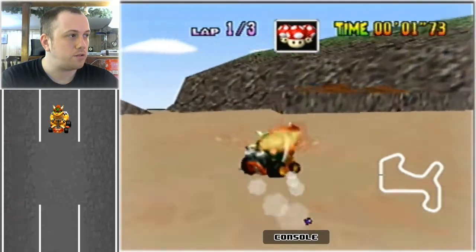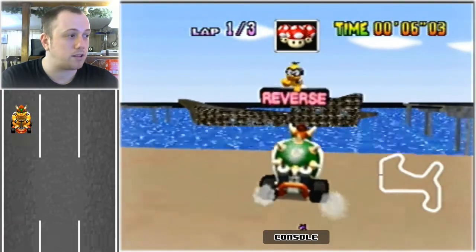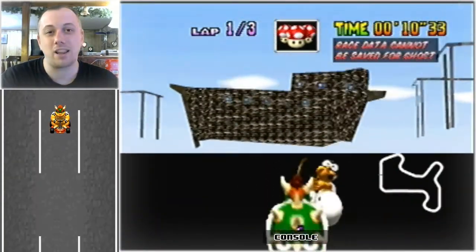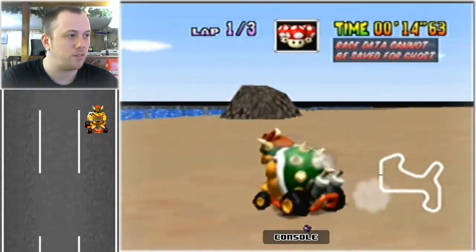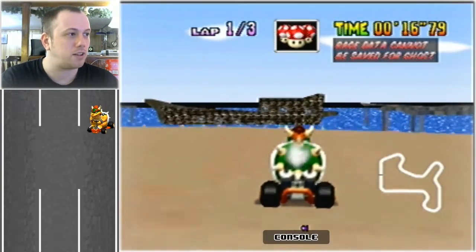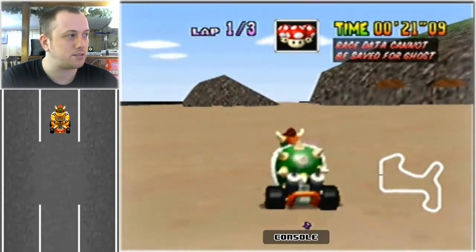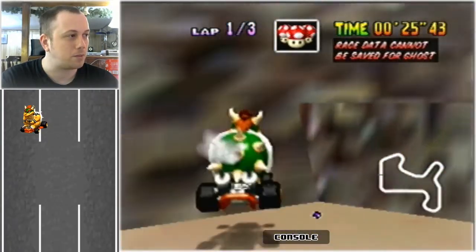So to showcase a few things here, this is based rather extensively on Jolly Roger Beach, if that's the name of it, from Mario 64. You can see the boat out in the harbor there, as well as the treasure chests up here from that level. I'm not going to be able to get up here.